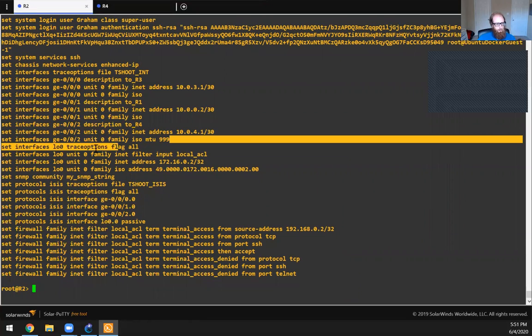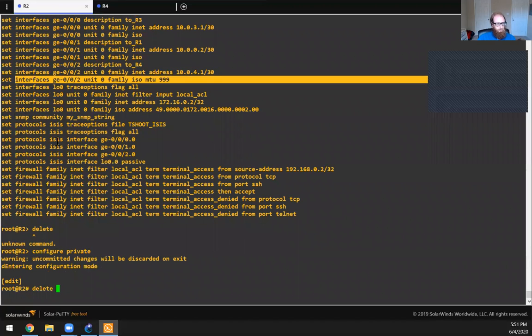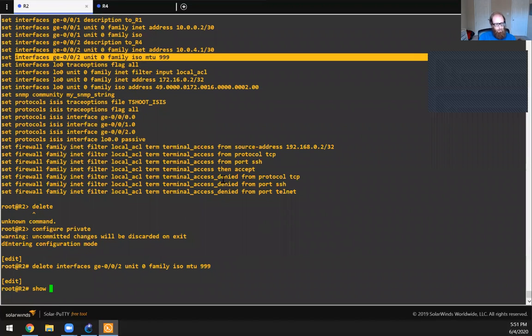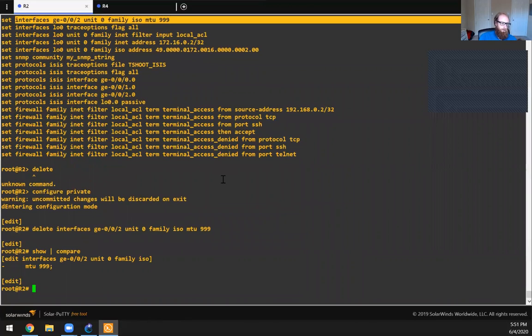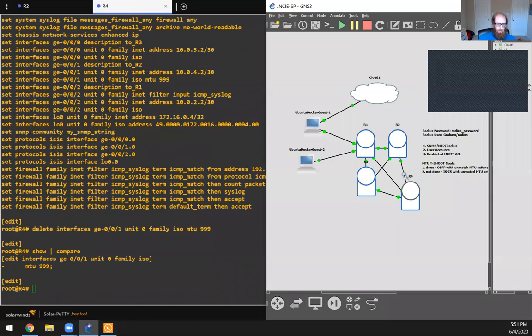Okay, so now we can delete this. Oh, configure private, delete. Show pipe compare. There we go. So now let's get a fresh capture.